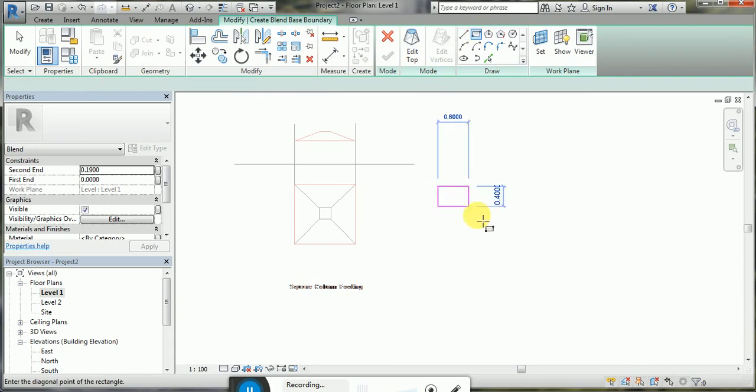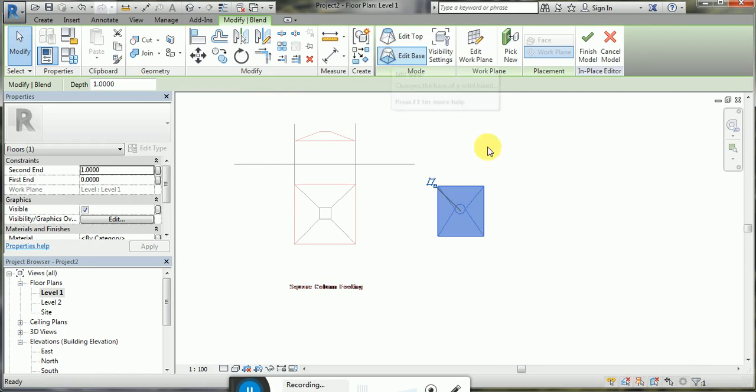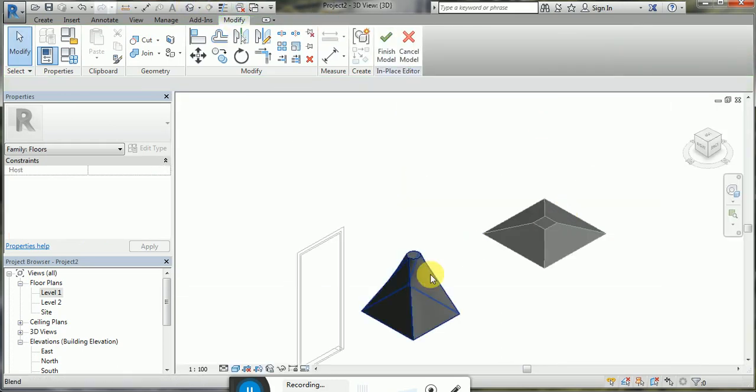As a base I will be using a rectangle, but when I click edit top, this will be the height, let that be 1 meter, and now top will be my circle. So in 3D view you can see how it is created using the rectangle and circle.